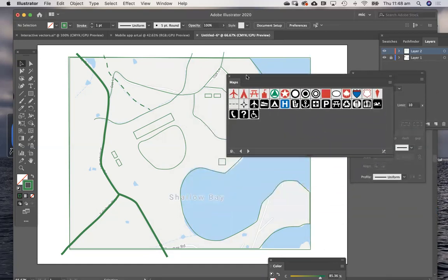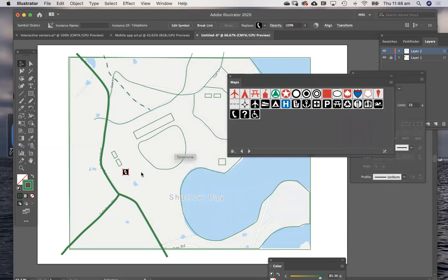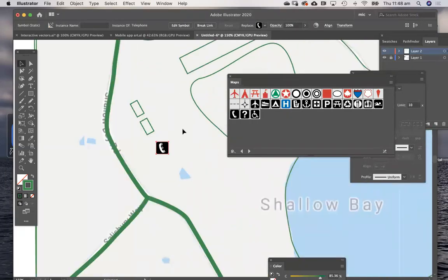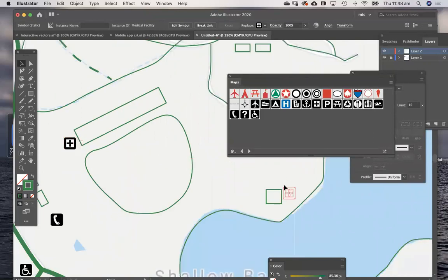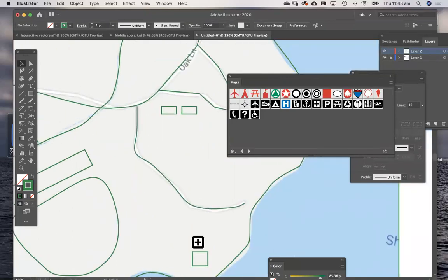So if I want to use, say, maybe that icon for my telephone icon there, get a bit closer so we can all see that. That's a predetermined symbol. Now we've got wheelchair access here, something like that. First aid center, maybe that was over here. That could be the icon for that little map. What did we have over here? We had some toilet blocks or amenities. Again, you've got icons for that kind of thing. So that's going to take some of the work out of it. But you might feel free to make your own. There's no problem with that. All right, so you've got some icons there.